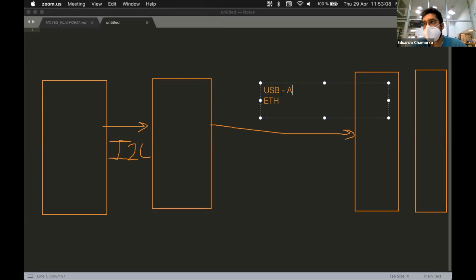You can amplify the signal, more or less up to 7 meters. That depends on a lot of wire quality, if the cable is shielded, for example. So with I2C, if the cable is shielded, it's good copper, a thick one also.